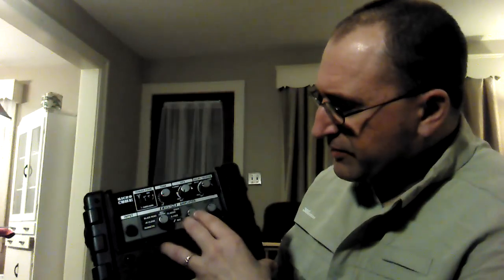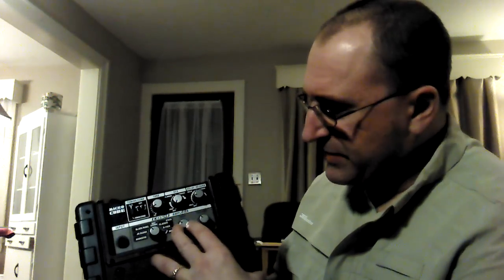Here I have my gain set. I'll set that anywhere from 3 to halfway up. Usually I run that at about number 4 or 5. Now my volume, I typically run that halfway. Okay, now what's nice is it is limited on equalization settings. You can't set individual lows, mids, and highs. It just has a general tone, and I run this generally with my tone almost all the way down, because it brings out the bass response a little bit better.